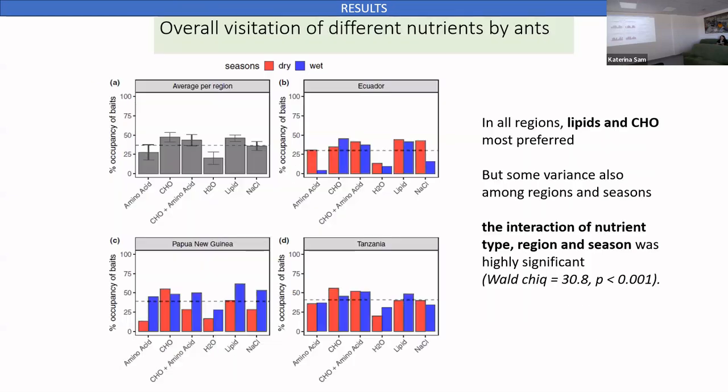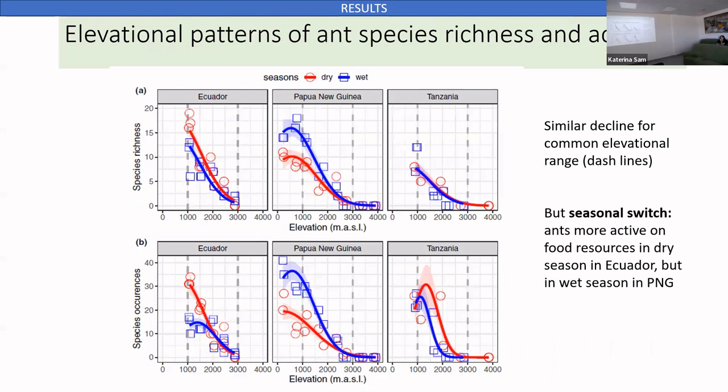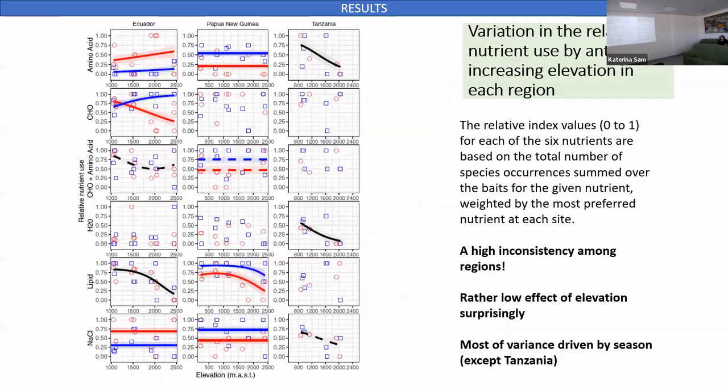Because if you put elevation as an effect, you will basically always have a decreased use of nutrients, because there are almost no ants at high elevation. So it will always be decreasing and it will be difficult to tell the differences apart. That's why Marcel advised us to standardize, as in his study, using a complicated relative index, weighted by occurrences in each site and preferred nutrient. So the curves are meaningful, and you don't just get random data or a decrease with elevation. But still, even after this correction, the patterns were not so strong.